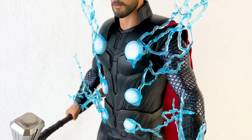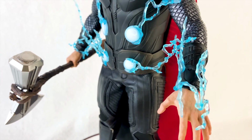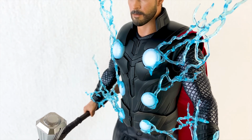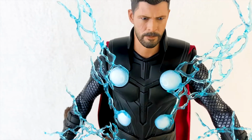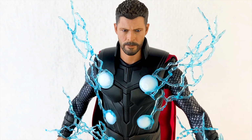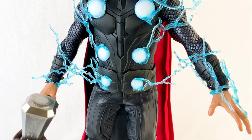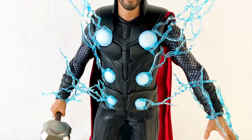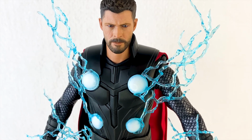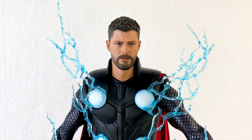I do want to mention though that it was a pain to remove the original pieces in his armor and replace them with this particular accessory. It took me about 45 minutes just to remove them. I hope you don't have the same problems with your figure, but I do think they could have done a little bit better in terms of having these accessories added there. Could have been a magnet. I wish it could have been a little bit easier to remove, but otherwise it's worth it. Look at that. How amazing does he look with those lightning effects.